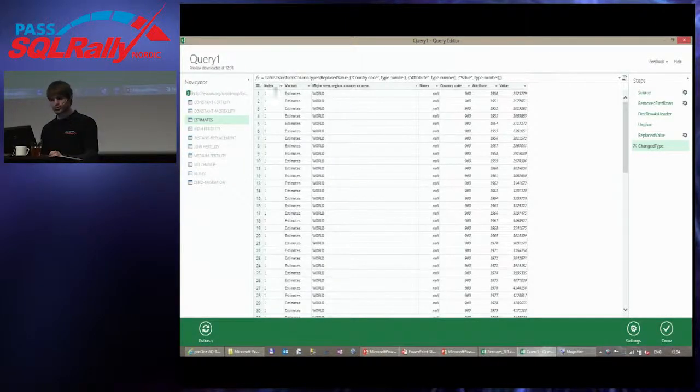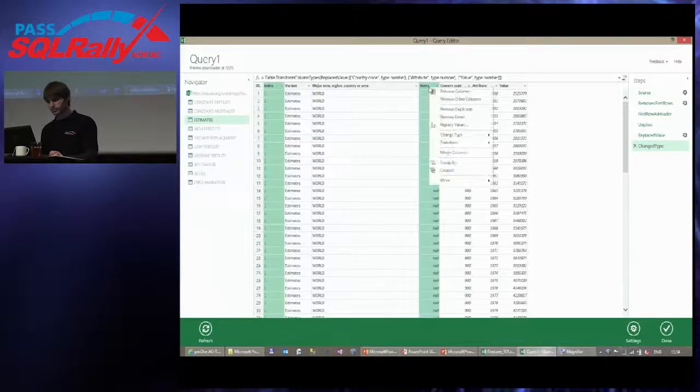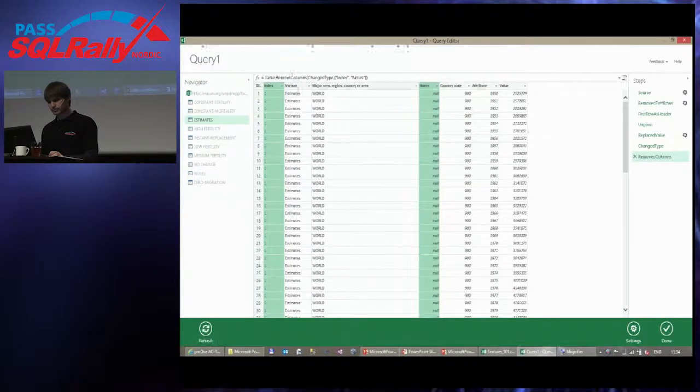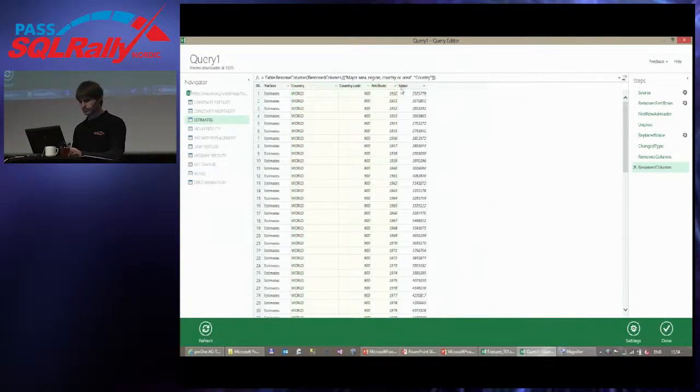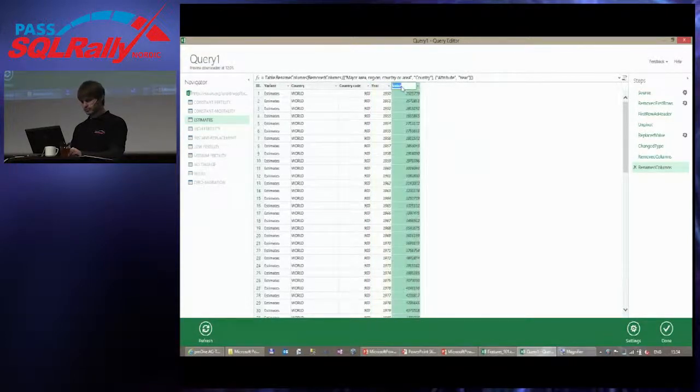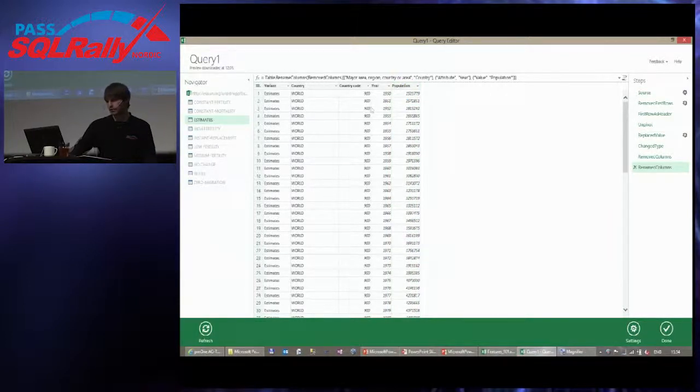So we can remove some unused columns. Rename it. And we already have our data.